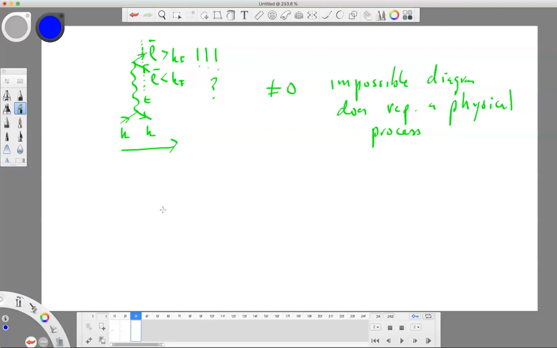The same thing happens if you have... Teacher, yes? Can you repeat why it is different from zero? Oh, it's different. So, no, I made a mistake. Zero. I made a mistake. It should be zero. Right. Okay.